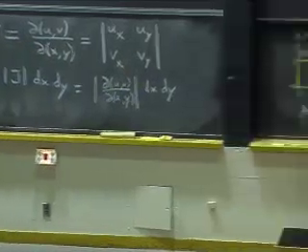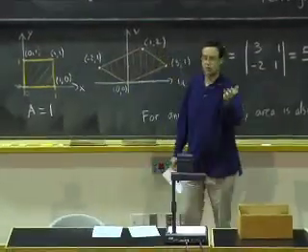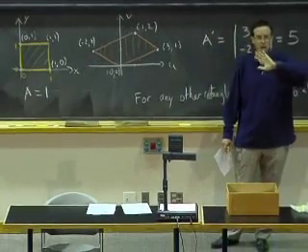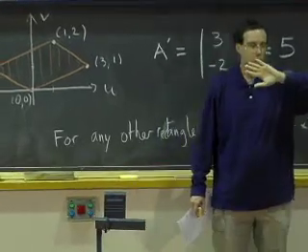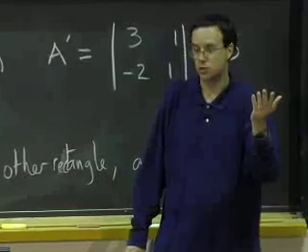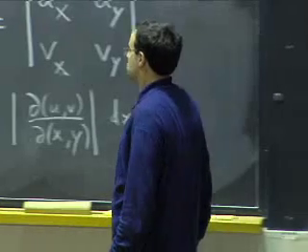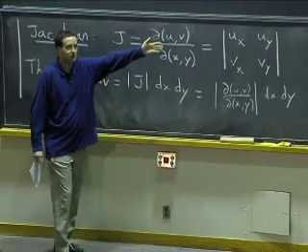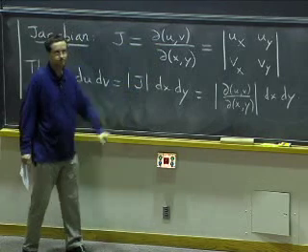What's going on here is, when we say the determinant of a transformation tells us how the area is multiplied, there's a small catch. Remember, determinants are equal to areas up to sign. Sometimes the determinant is negative because of reversing the orientation of things, but the area is still the same. Area is always positive. So the area elements are actually related by the absolute value of this guy. Okay, so if you find minus 10 as your answer, then du dv is still 10 times dx dy.